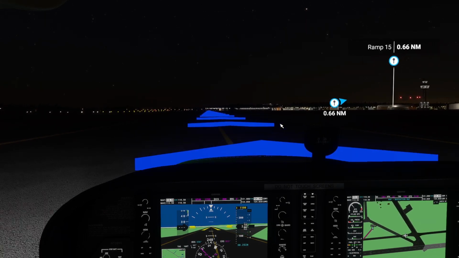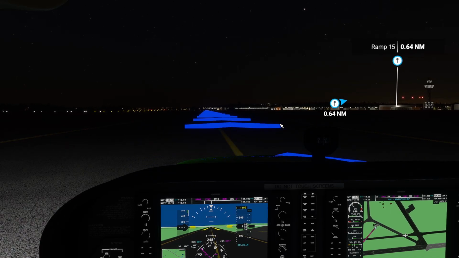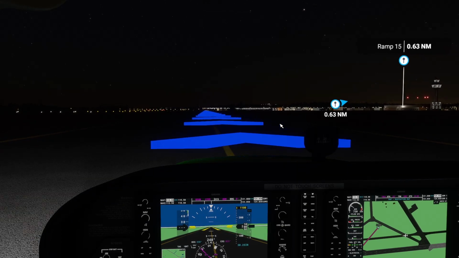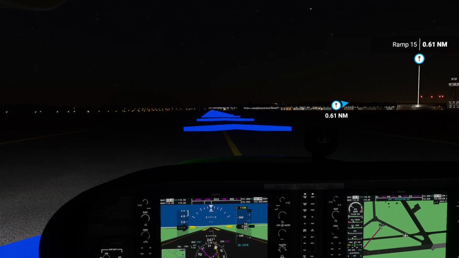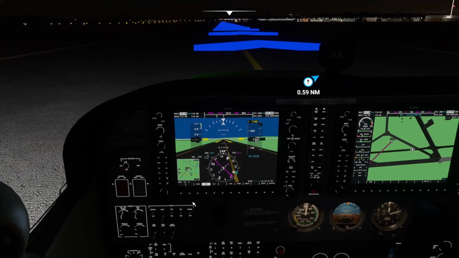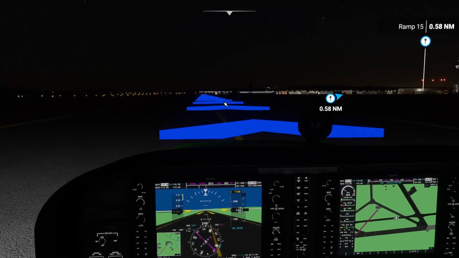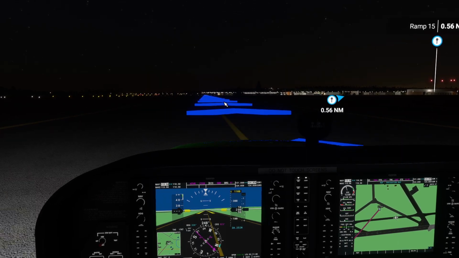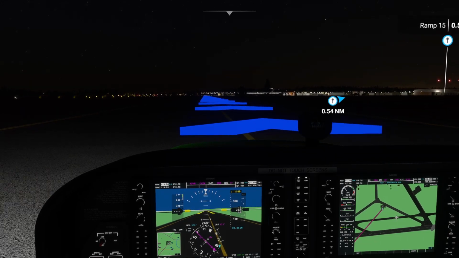I might see if I can, I don't know whether I can, but I might see if I can set up a key that allows me to turn this taxi ribbon on and off without having to go into the menu. So that would be good. Okay, let's just make sure we do have, yeah, we definitely do have our taxi lights on. Our landing lights definitely are off. Let's give it a little bit more power, just to keep us rolling there. Lovely.